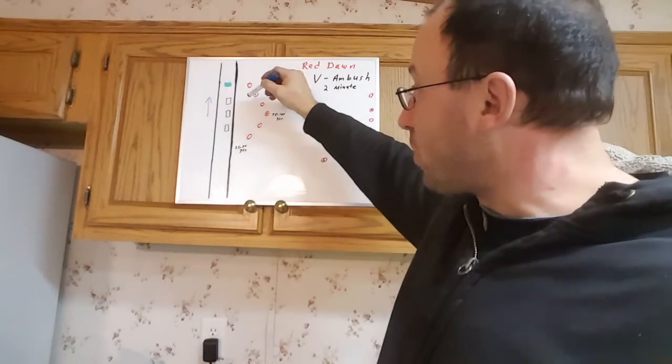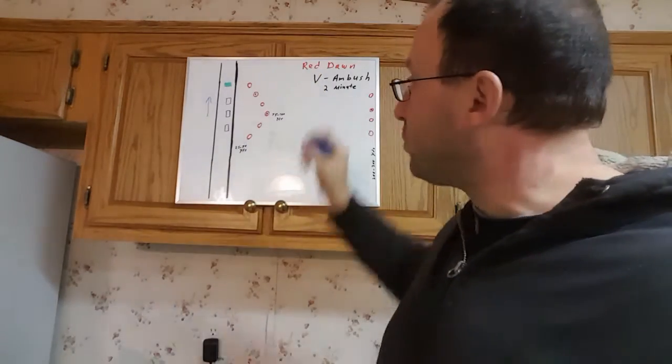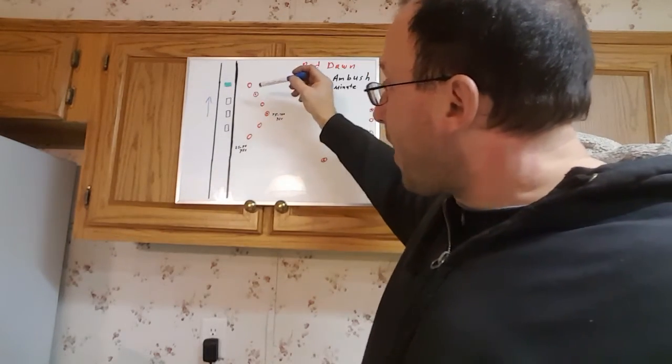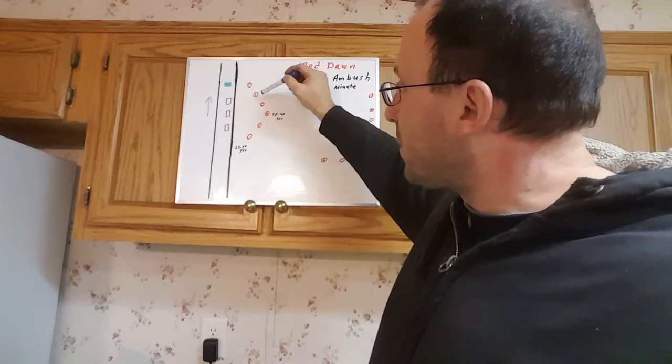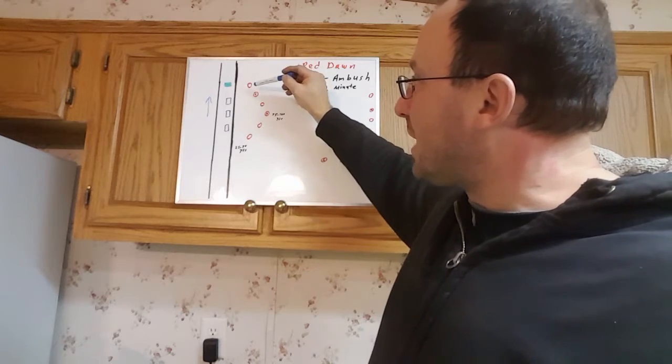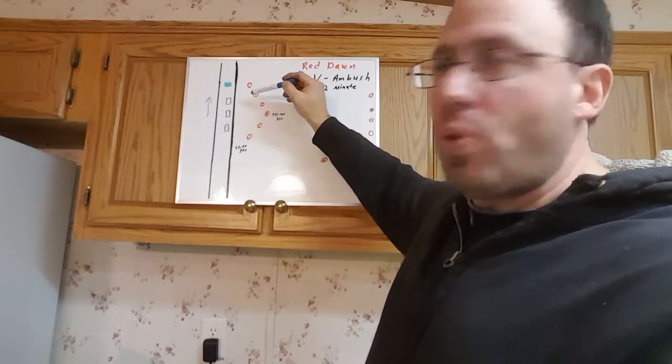Now, of course, there's probably going to be trees and stuff. We hope there's trees, because that's going to give us cover. So they may not be able to fire at every possible position, but each man has to position himself so that they can fire at least 2 angles.